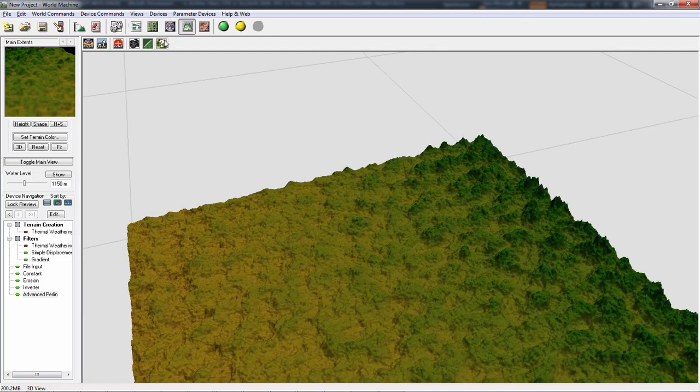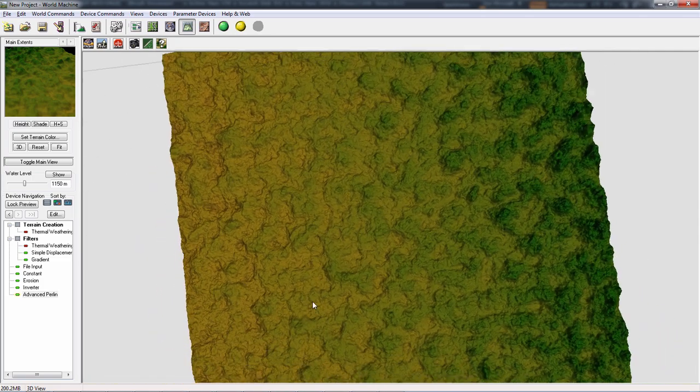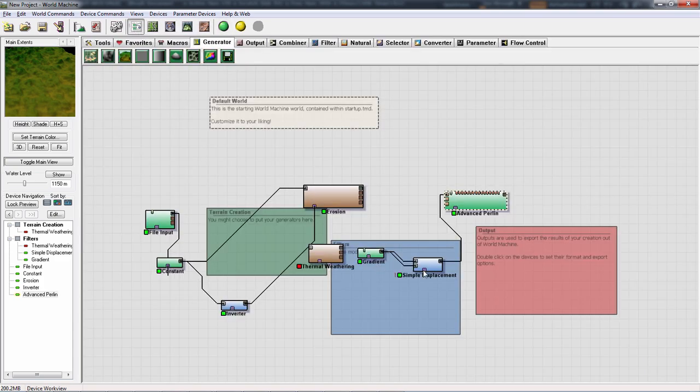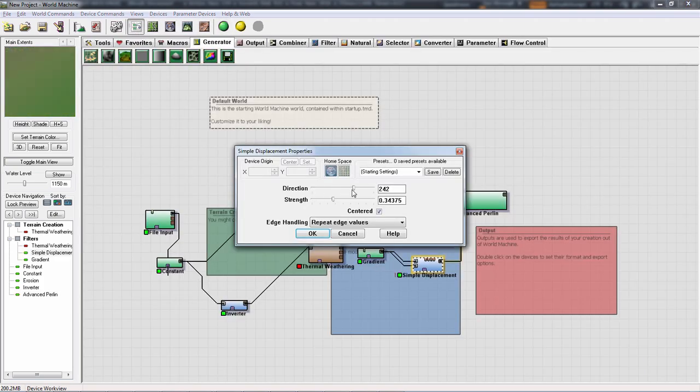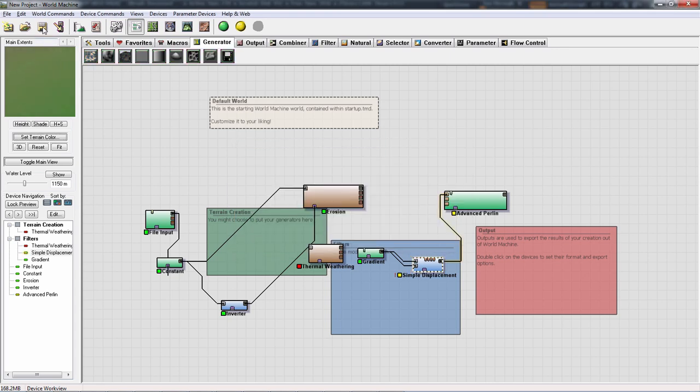Now, the displacement is going to push this guy in a direction, right? So if I zoom out, no, we'll just push it like crazy. Zoom out.